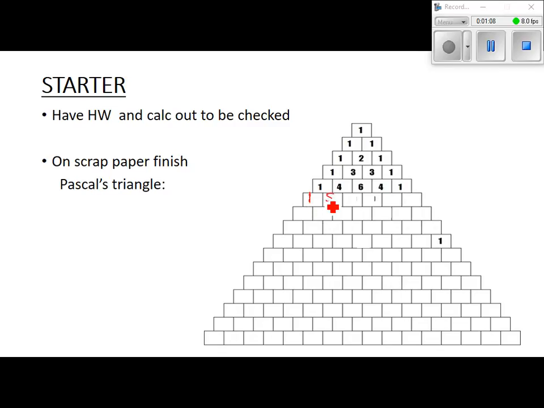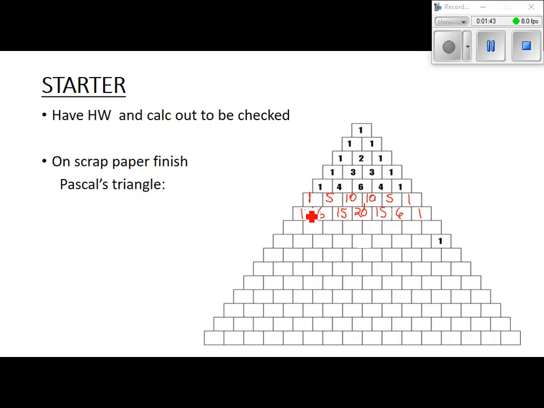If I can fit it in these blocks, what's this one going to be then? 10. Okay. How about this one? 1, 6, 15. Is that making sense? Does it make any sense? So let's look here, Caleb. It's like every block that touches gets added together.